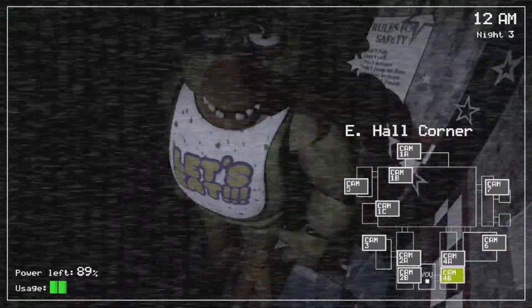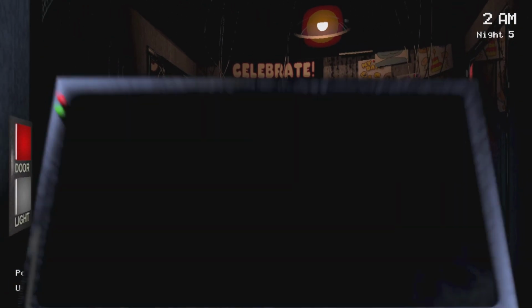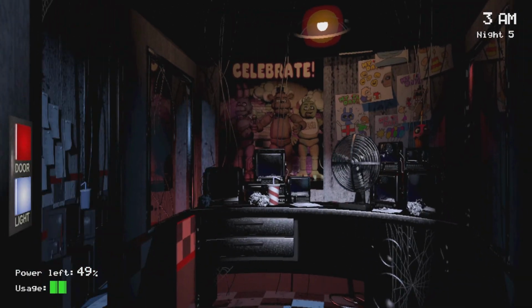Once Chica has shown up at the hall corner, you're supposed to just check the lights just to see if Chica's moved, and of course she'll show up at your door, flash the light, and then close it to prevent her from getting in. After a few seconds, Bonnie and Chica will eventually move away, and they'll go back to their starting positions to repeat the cycle again.